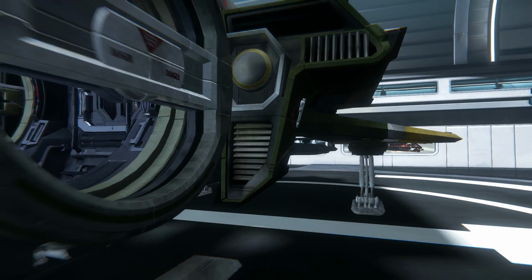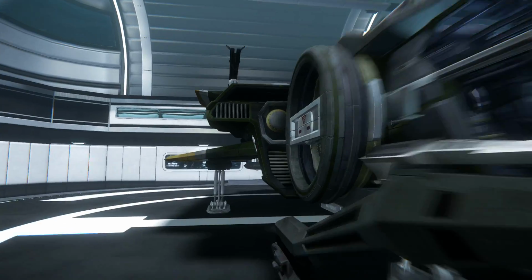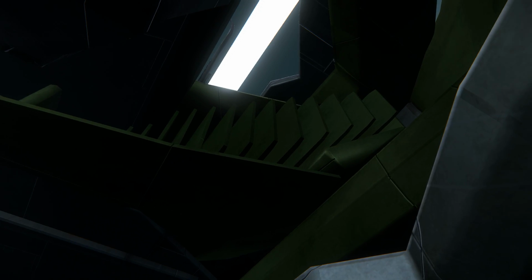And here I believe that these are engine intakes. You've got multiple, actually. You've got two on that side, two on this side, of course. I think there's some over here too. I think that's an engine intake. The little, I don't know what you call that, the jaggedy thingies.